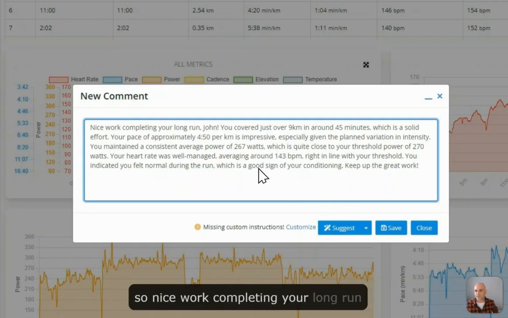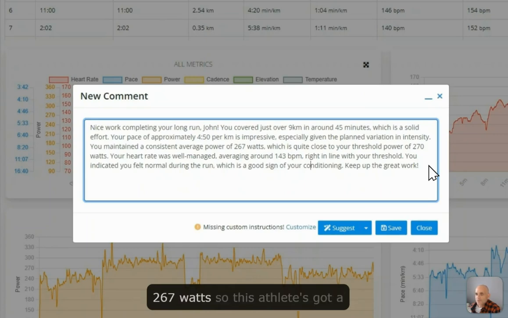So: nice work completing your long run, John. Of course, it passes in the client's name, it knows about the client. Covered just over 9Ks in 45 minutes, which is a solid effort. Your pace of approximately 4:50 per kilometre is impressive, especially given the planned variation in intensity. You maintained a consistent average power of 267 watts. This athlete's got a running power meter, which is quite close to your threshold power of 270, so it's reading the threshold.